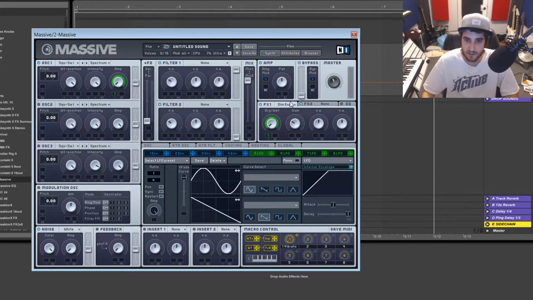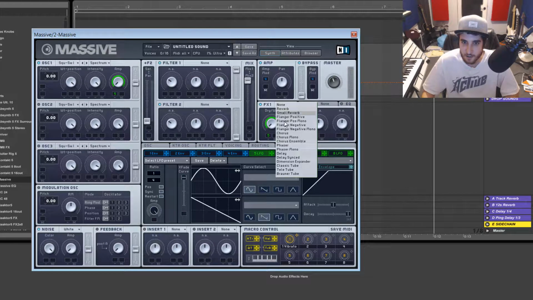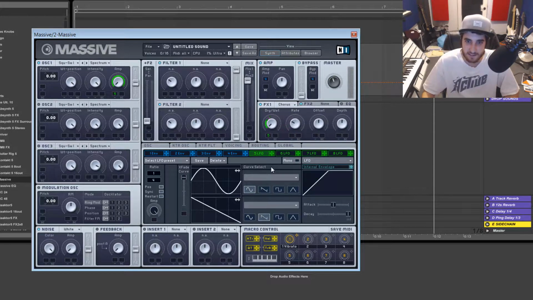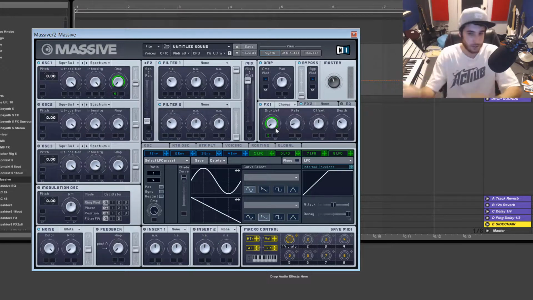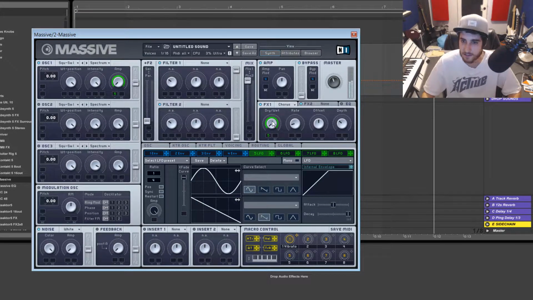The last thing I'm going to show you in this one is the chorus could be used in the same way as this. It's almost like whoosh, whoosh, whoosh, going across. But if you're turning it off or muted, it gives it a cleaner sound.